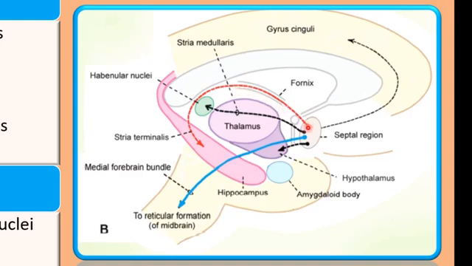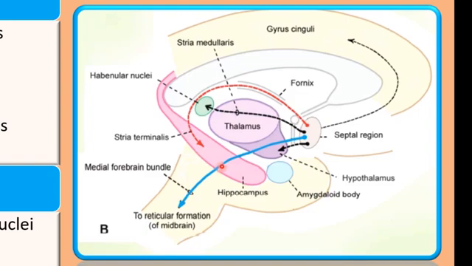The next connection is the connection of the hippocampus. This is the hippocampus, and the connection to the septal region is through its efferent, which is called the fornix, and this is also part of the fornix. It runs this way, and then this fiber here, the lighter fiber, not the red one, will also connect to the fornix. So the hippocampus connects to the septal region via the fornix. The amygdala connects to the septal region via the stria terminalis.